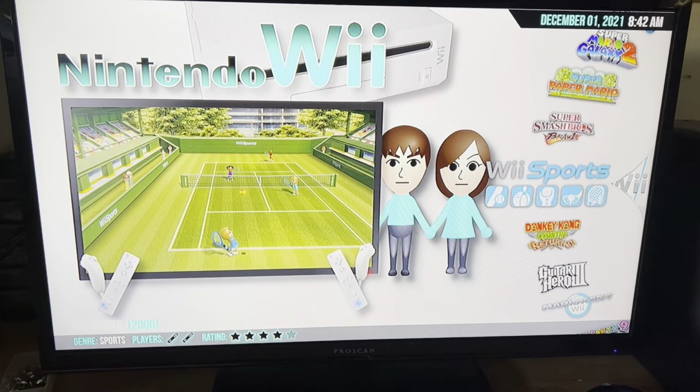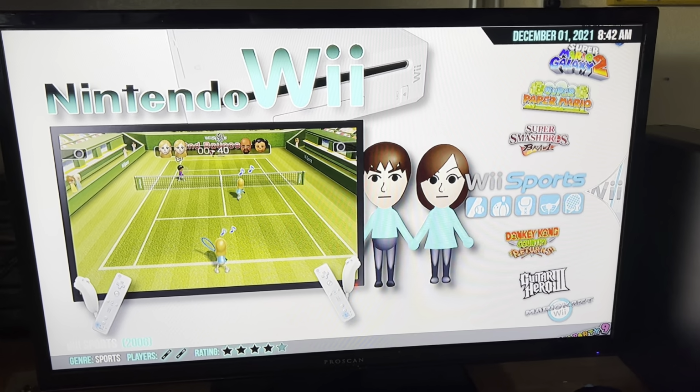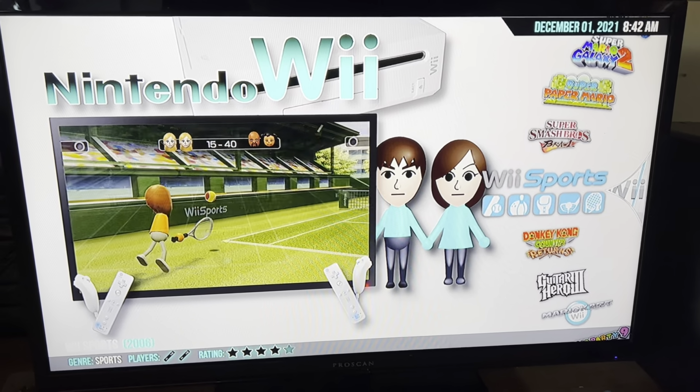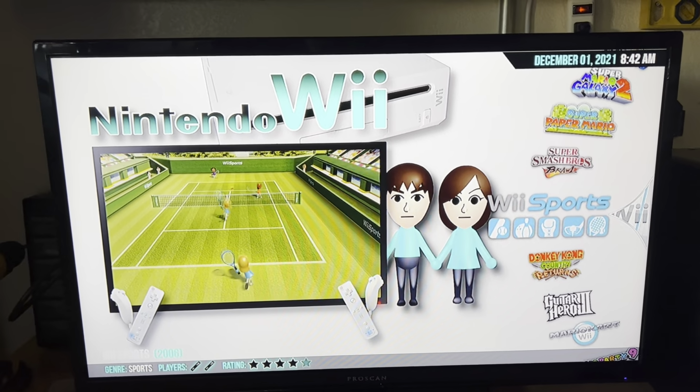Nintendo Wii games will work with a Wii remote. You just need to get a Wii remote and a sensor bar. You can either get a wireless sensor bar or a USB powered sensor bar on Amazon. They're like $5 to $10. All these games play great.